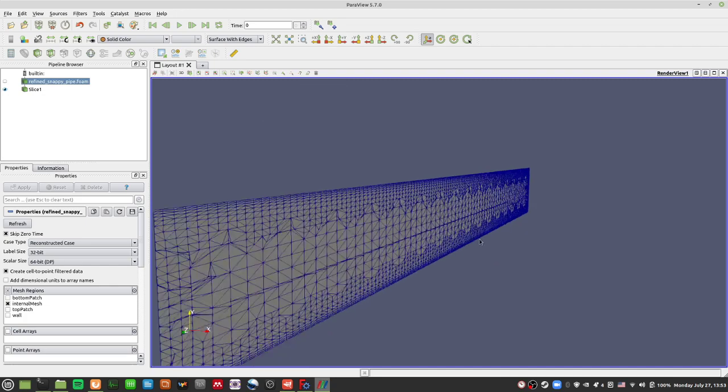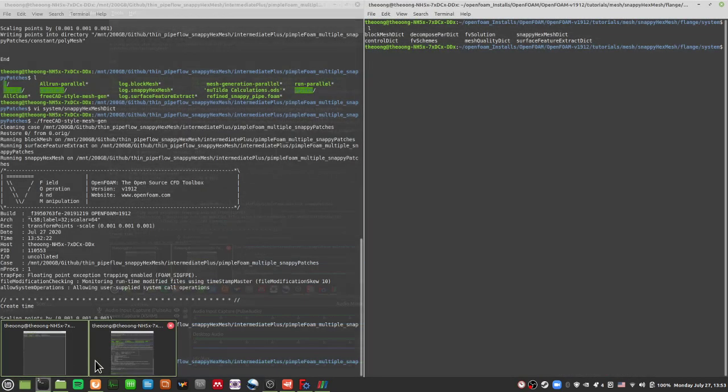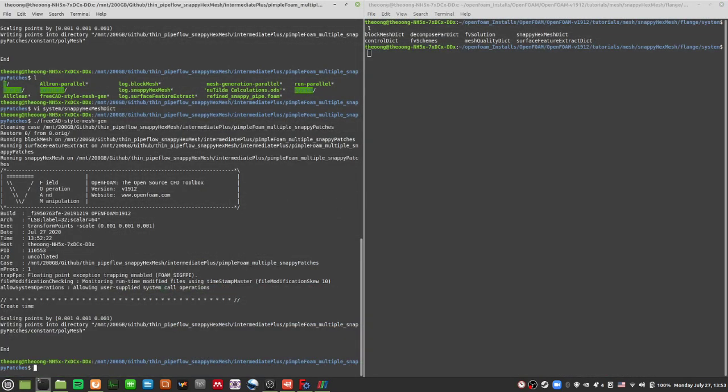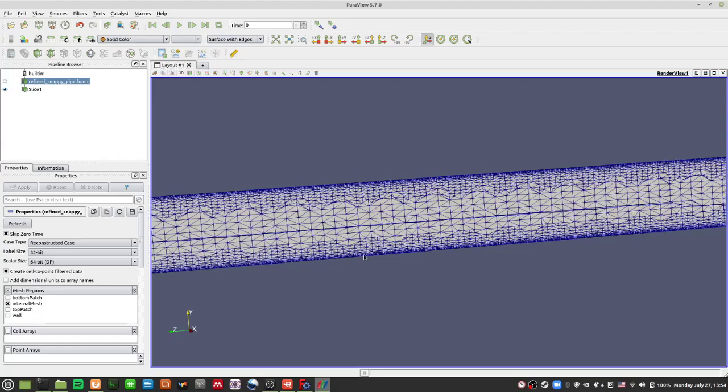But anyway, thanks for watching. I'll see you guys again. We can talk about other subjects next time. But for now, you know how to do surface feature refining, and you know how to control the mesh quality a little bit more. This is another way to deal with these sharp corners and edges.